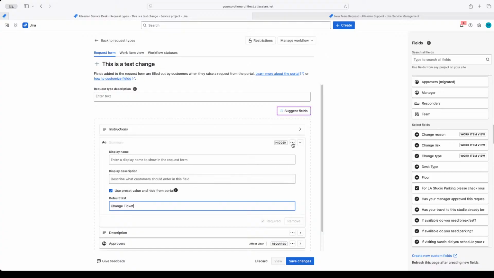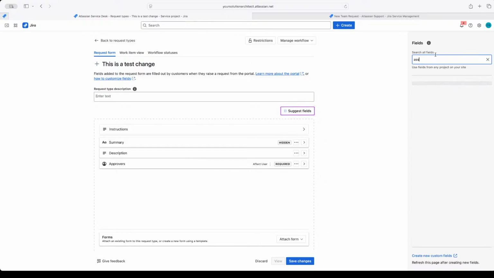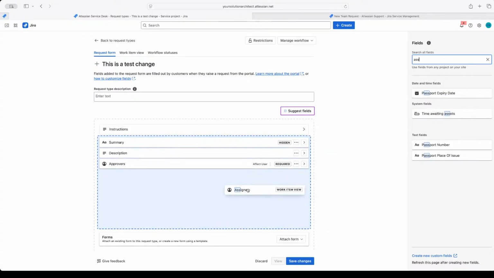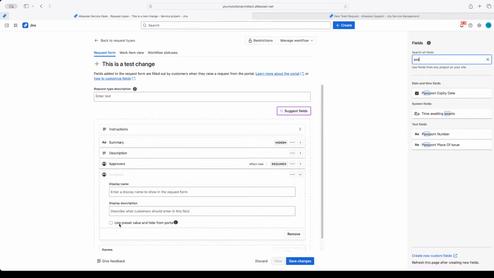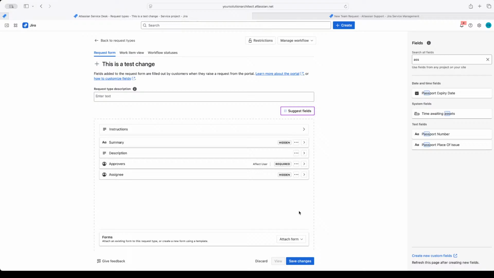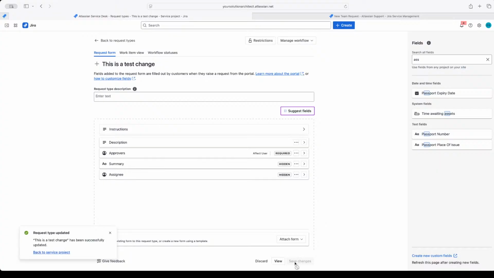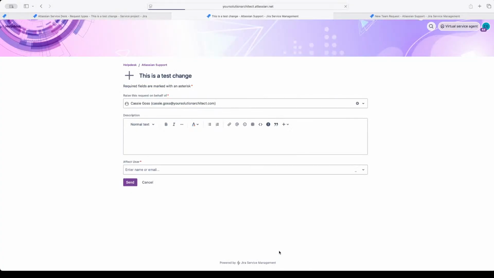You also use this a lot if, say, I knew this ticket always was getting assigned to me, I could put assignee here and it could actually fill it in here rather than creating other automation. I could embed it here in the actual request type, which is pretty cool. So once I hit save, you'll notice the hidden ones shouldn't show on the portal. So we can save the change, and then we can preview it by clicking view.